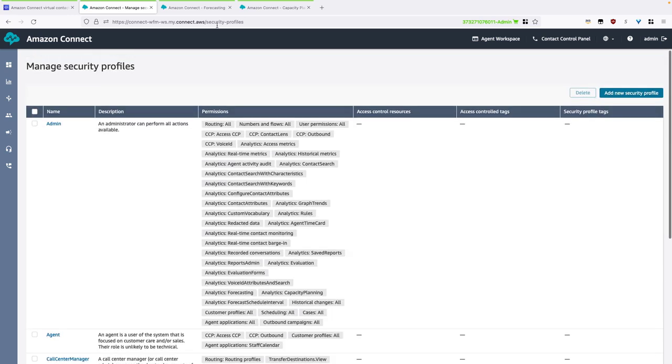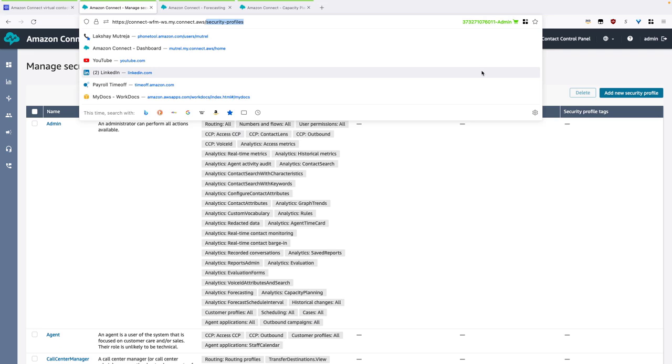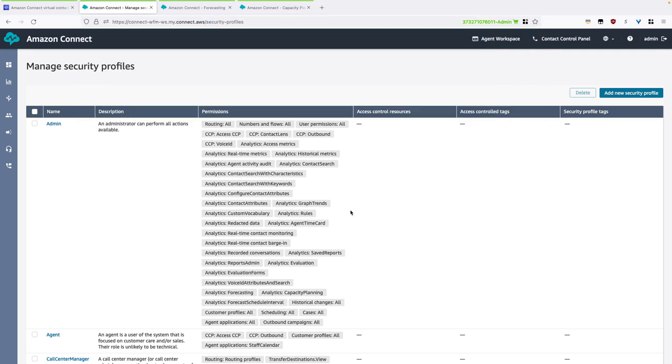So we are going to go to security profiles and make sure that those folks have access to the specific permissions required for forecasting, capacity planning, and scheduling. If I go to this admin user, as of now I'm logged in as the admin, and the security profile that this specific admin has is the admin profile.